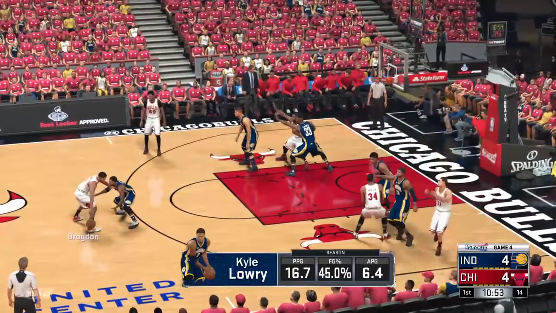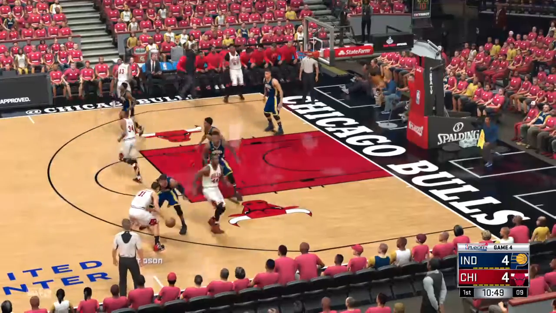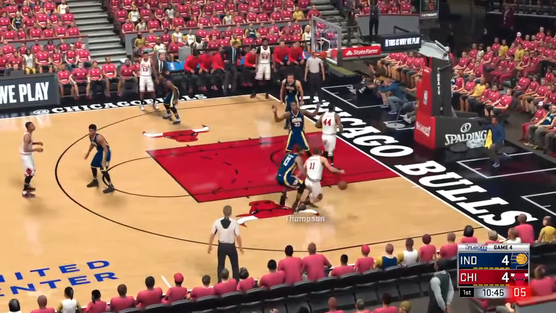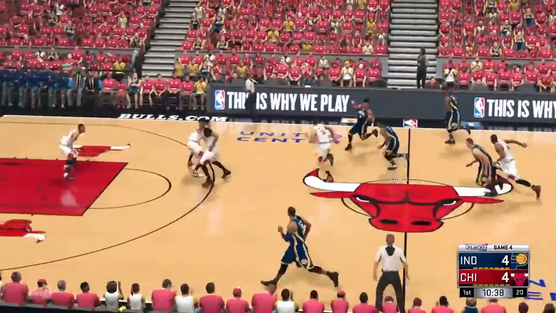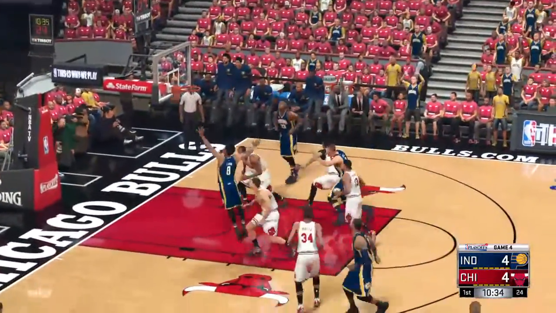Here's Brogdon, now recovering, feeds it to Thompson. Shot clock at 6, a baseline J, and the rebound goes to the Pacers. And that's exactly how you have to defend him. He's a guy that the D needs to be aware of at all times.